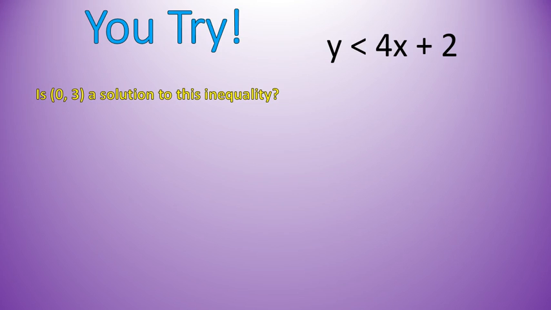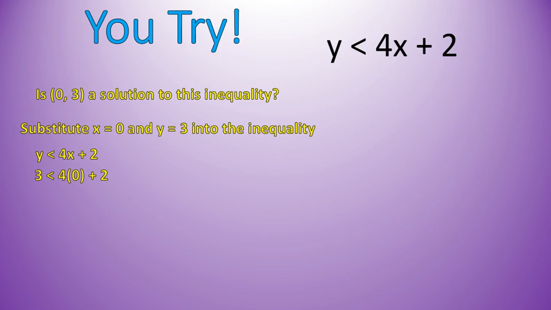So after you've paused it and returned, now I'm going to show you. So spoiler alert, here's the answer. We substitute x equals 0 and y equals 3 into this inequality. That's our inequality, y is less than 4x plus 2. So when I substitute the values, it looks like this: 3 is less than 4 times 0 plus 2. 4 times 0 is 0. 0 plus 2 is 2. So the question is, 3 is less than 2. False. Right? So hopefully you came up with that solution as well. (0, 3) is not a solution to this inequality.